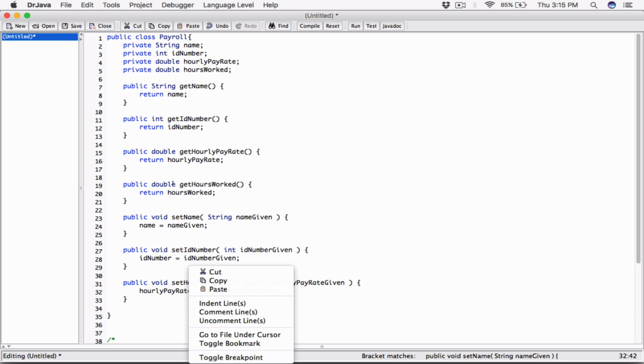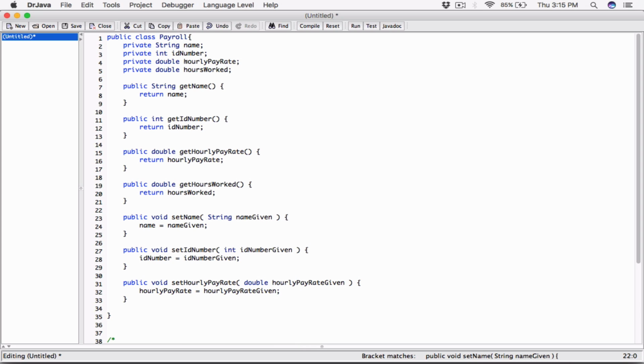Let's see, 1 2 3 4. We have only 3 setters, so yeah, actually one more, so we need one more. All right, so the last setter, because these are all the mutators, actually mutators are here, accessors are here. Okay, so last one is going to be hours worked. The setter is going to be public void setHoursWorked. It's going to need a new double variable because hours worked is a double value. So it's going to need hoursWorkedGiven.